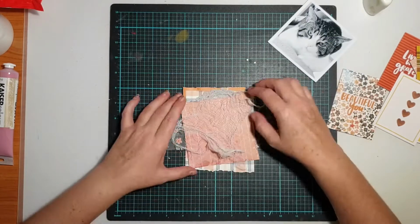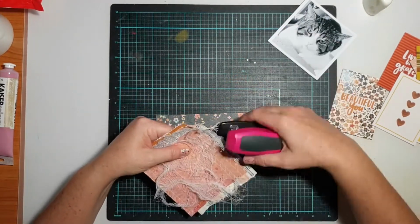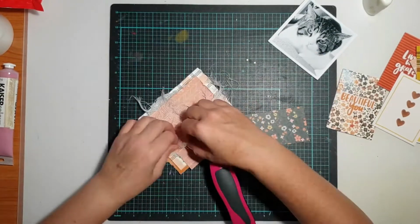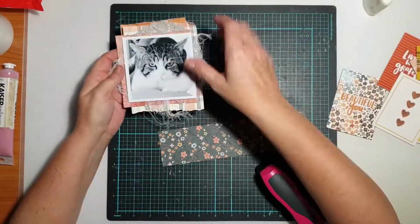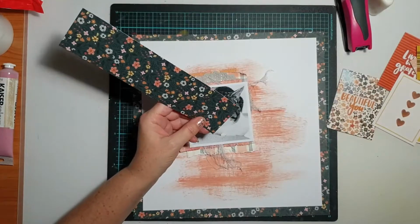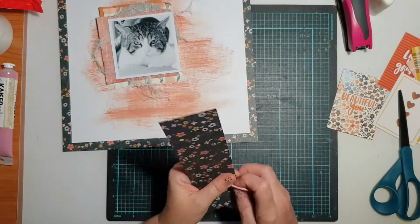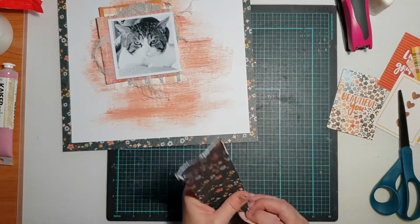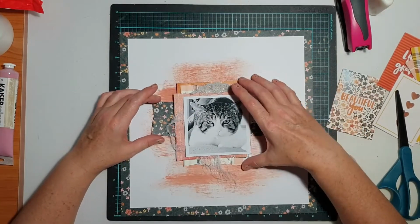So, getting all the layers together, besides the pattern papers, I've got a couple of my other signature little bits and pieces there. I've got a paper doily from my stash. I've also got some frayed gauze, and I'm just going to stack all of those layers together and then secure them with a staple. You would have seen me do this before if you've watched my videos. I like securing the layers like that. It saves on adhesive because you don't have to stick down all of those layers individually. It saves on time because you don't have to stick down all of those layers individually.